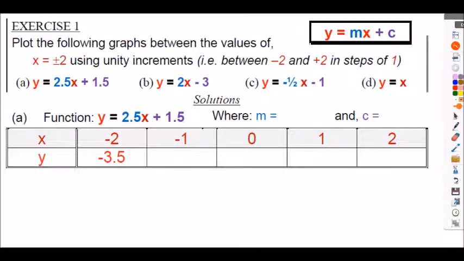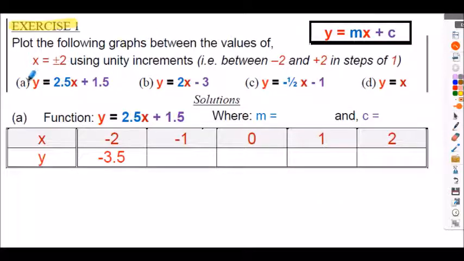We're going to start with an exercise whereby we are given an equation of the form y equals mx plus c, and we're asked to plot this equation on a graph. In fact, within this exercise 1, there are actually 4 graphs to plot, labelled A, B, C and D. So what the exercise wants us to do is to work out various coordinates for each of the equations. We're going to plot these equations on a graph.